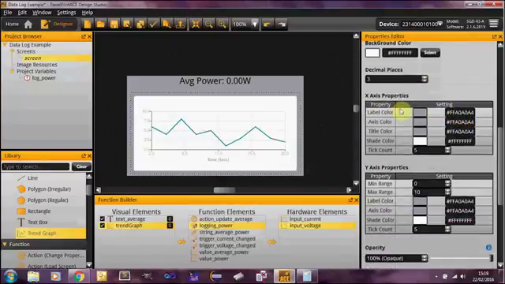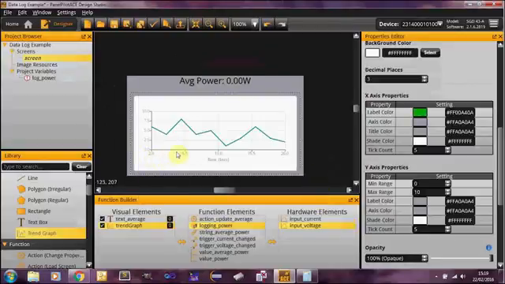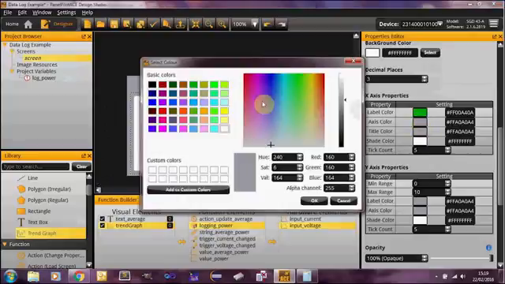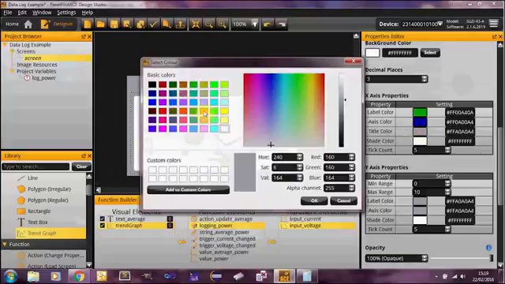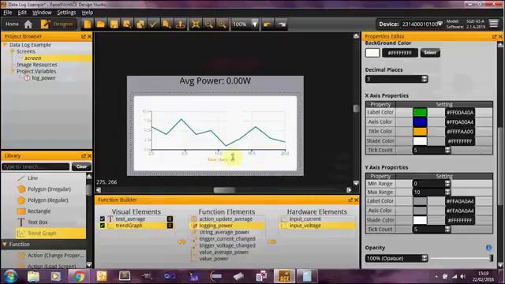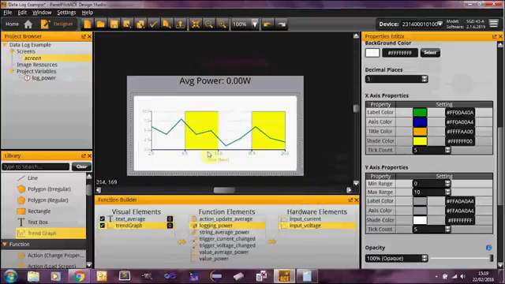Okay, on to more colors. We've got the label color, so this is the x-axis. Now the label, well, you'll see if I change it, let's make this a nice green, is these numbers along the axes. The axis color itself, which is the color of the line. And you've got the title, so let's go with a nice orange, which is the time label here. And then the shade. So this here, you'll see, is every other column.